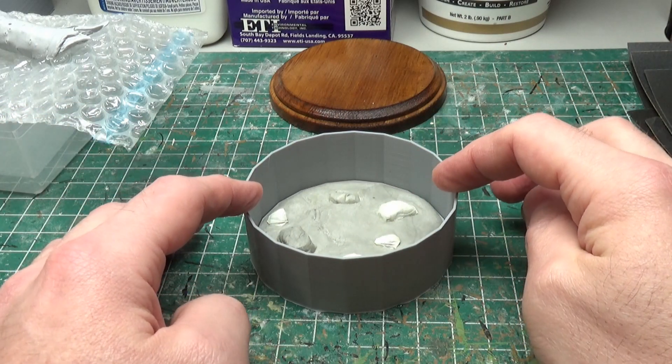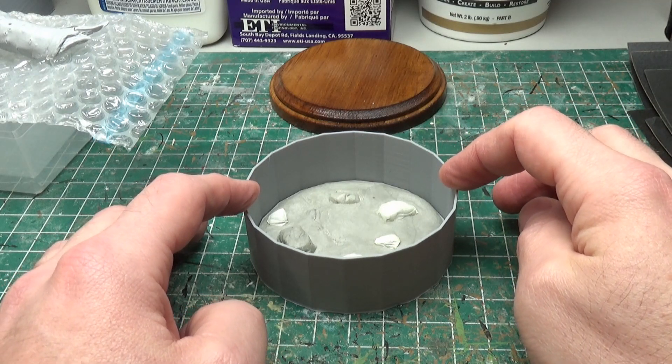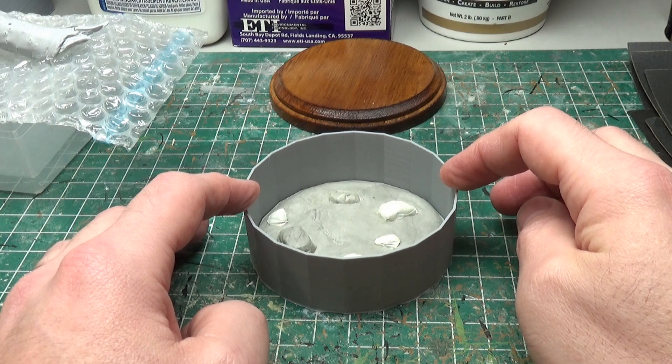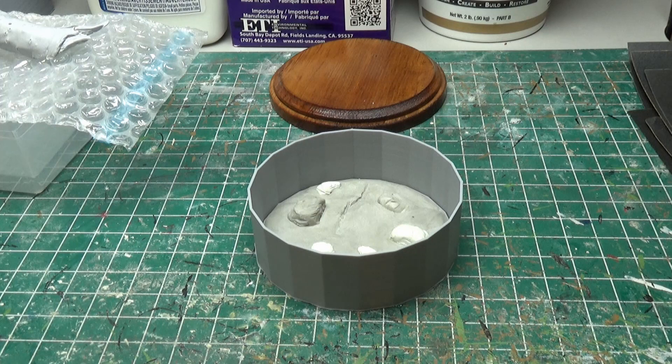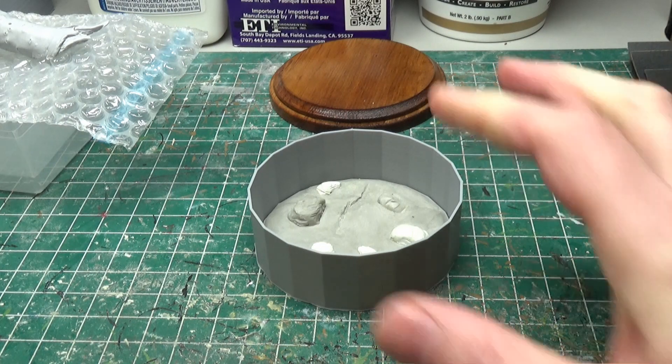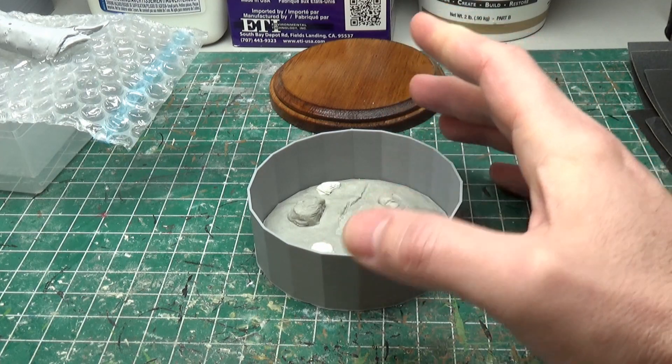This mold is plenty tall — I won't be going nearly this high as far as the water level, because that would be up to the guy's waist or more. I decided that's what I'll do. As far as the seam and having things go out the sides — not necessarily the bottom — that's still an issue I have to address, but I think this should help quite a bit.